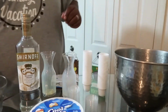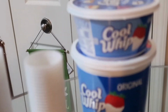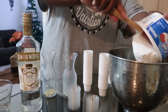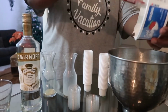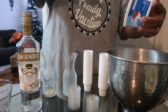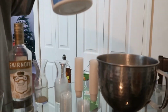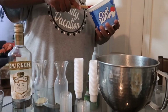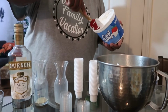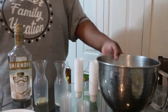After all that, I will take about a container and a half of this whipped cream. You take about 1 full tub, like 16 ounces. But I like mine to be extra smooth and creamy, so I may add another half of a tub in there. Next up, I'm going to put it in the mixer real quick for everything to get all blended together.